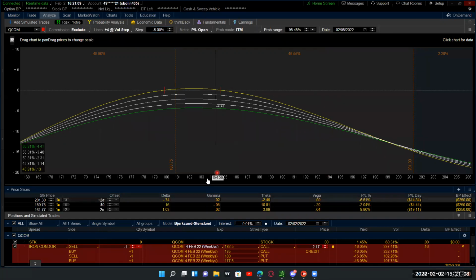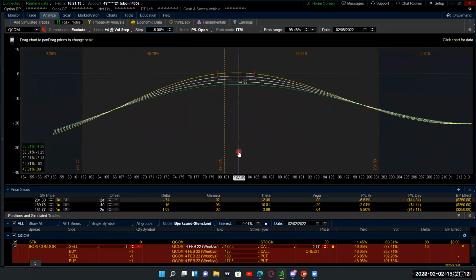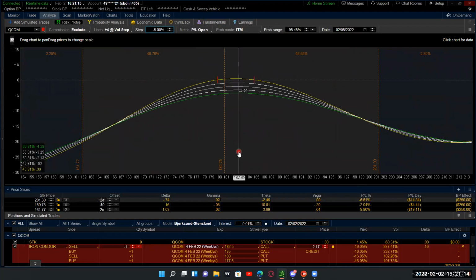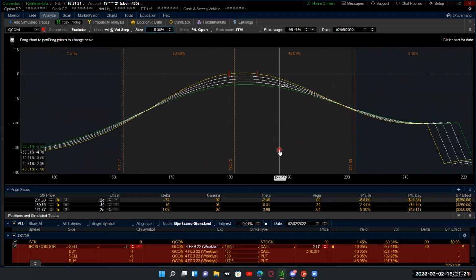This is a trade that would benefit from a volatility crush. If you're going to trade earnings, you definitely want to know what's going to happen to my trade when volatility gets sucked out of these options. Is it going to hurt me or help me? Now, you may not be able to get a trade that will benefit from the volatility crush.